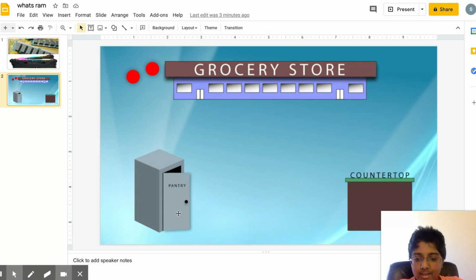The pantry is basically your RAM. It's how much data can be stored in it, or in this case, how many of the ingredients for the pizzas can be stored in the pantry. And in the grocery store as well, the SSD: the bigger the SSD, the bigger the grocery store. Like if you go to Walmart, there's a Walmart Supercenter and the normal Walmarts. So that's the higher capacity of the storage of the SSD.